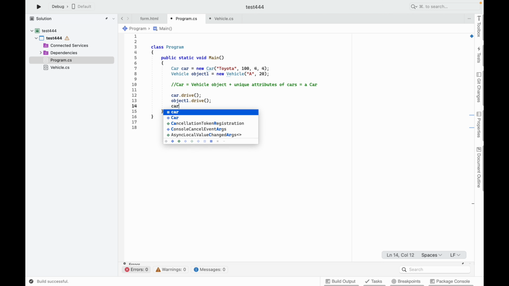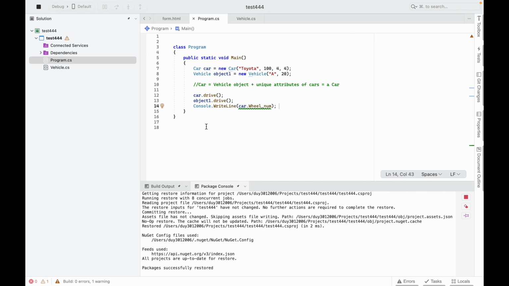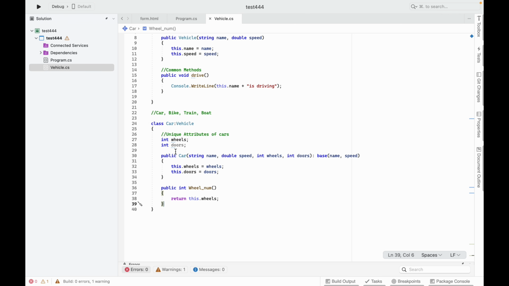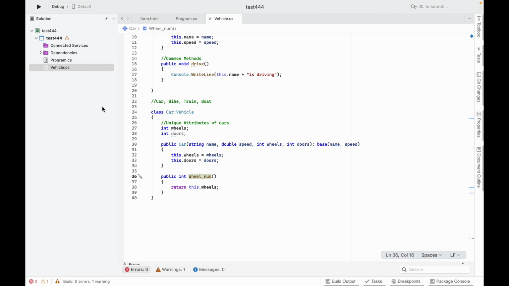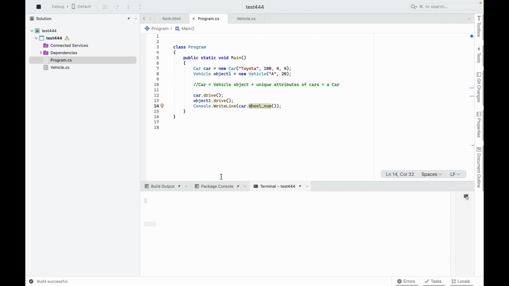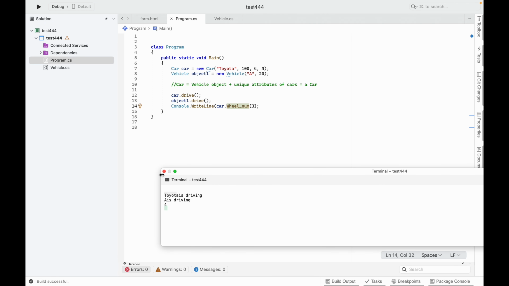So I try to run the wheelNum method and write to the console. Let's just see what happened here. Yep, it worked now.